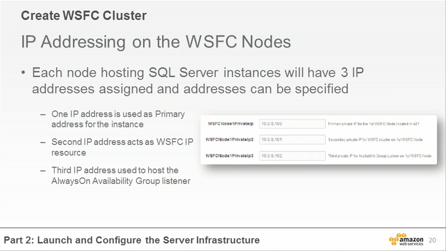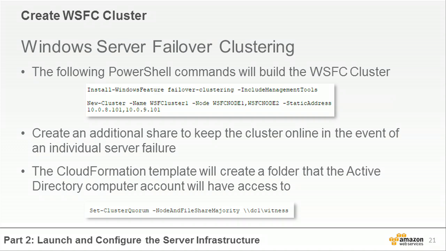And then each one is used distinctly for the configuration of primary access, WSFC configuration, or the Always On availability group listener model. So those are created as part of the template as well. And then, of course, the third part of this is really to create the server for the clustering model. You can see we embed this in the template, but there are some very simple PowerShell commands to create that cluster. You can create the failover clustering nodes.